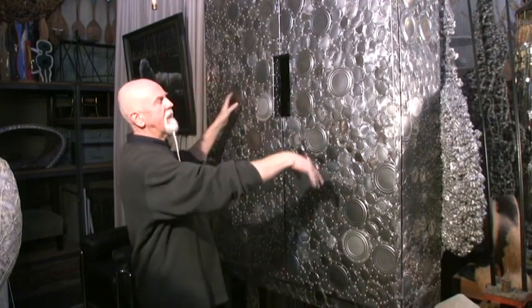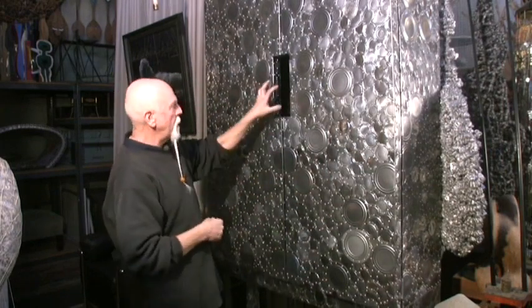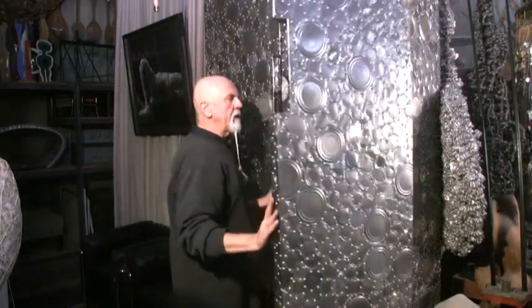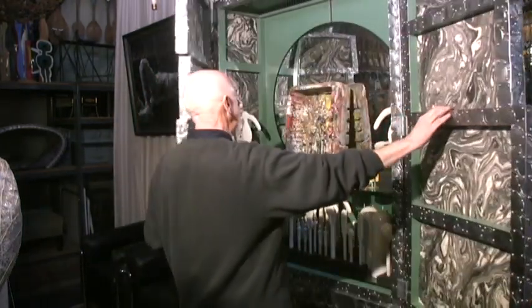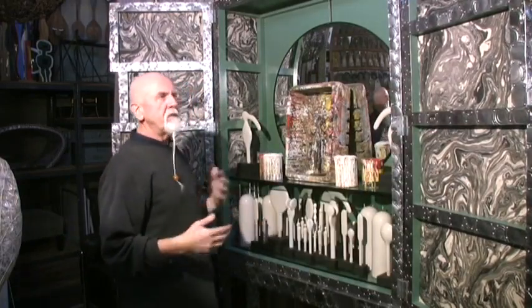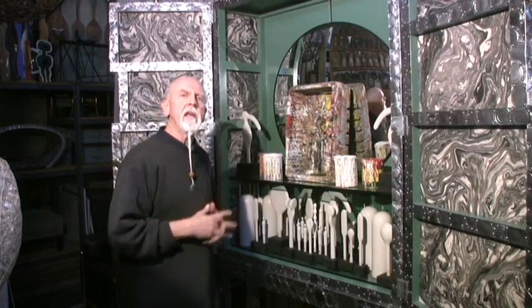At some points in this studio space, I get very literal about what a cabinet of curiosities is. And one such item is this large tin can lid laminated cabinet. Little porthole so you can sort of get a glimpse of what's inside. But then when you open it, it doesn't reveal its mysteries lightly. I tend to be very interested in things that I don't understand and cause that little creative epiphany.